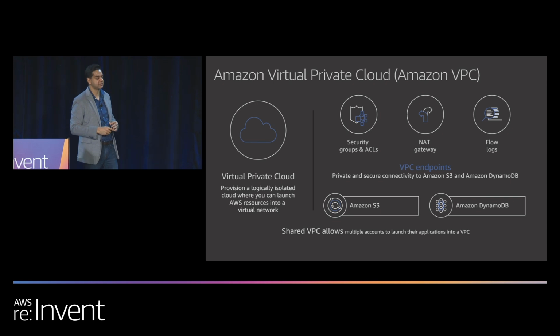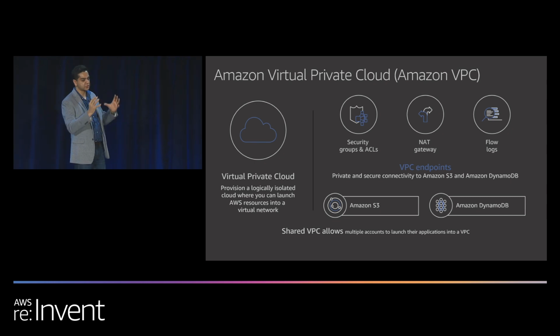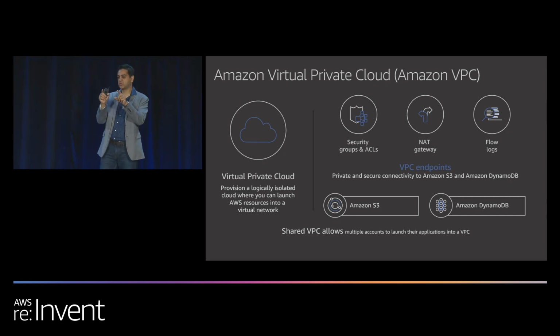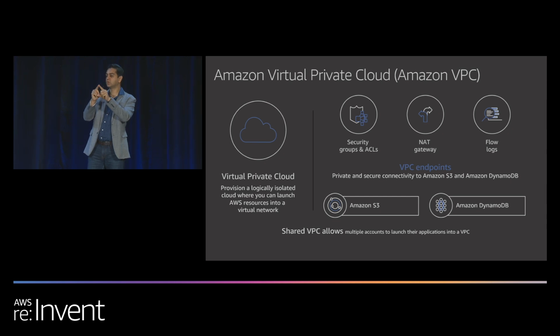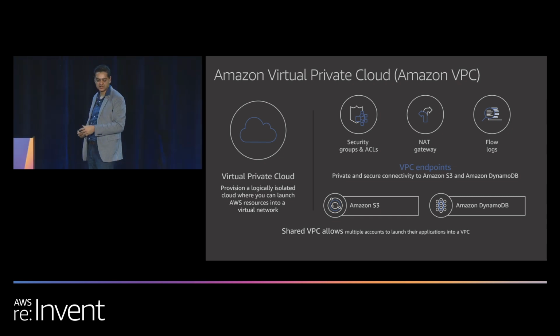The most important concept is the concept of a virtual private cloud, or VPC. Again, it allows you to create a logically isolated space or virtual space where you can launch your instances in. So VPC consists of a lot of different settings, security groups being one of them, where you can define things such as, again, what IP addresses and ports are you open to. You can also assign or take away any public IP addresses. So in the case where you have an application where instances are just talking to each other and you don't want them to have the ability to talk outside of the VPC, you can configure that setting too.